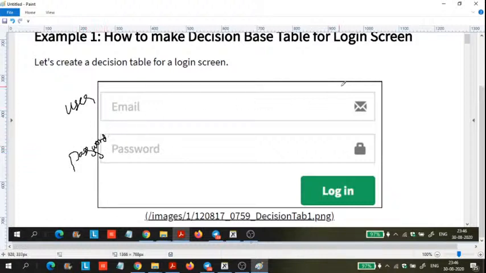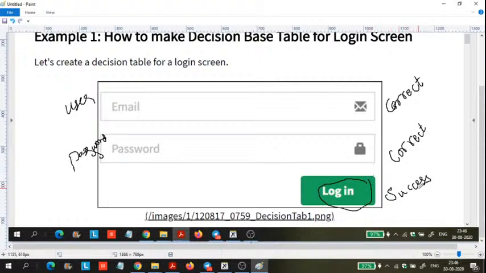The first test case: the correct username and the password is also correct. If both are correct, the login is success.